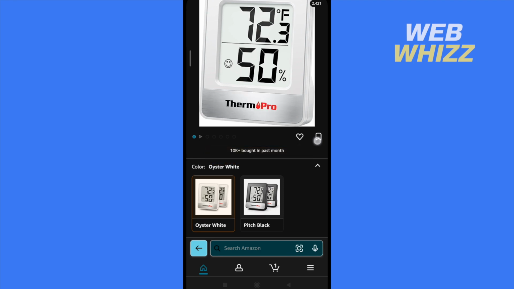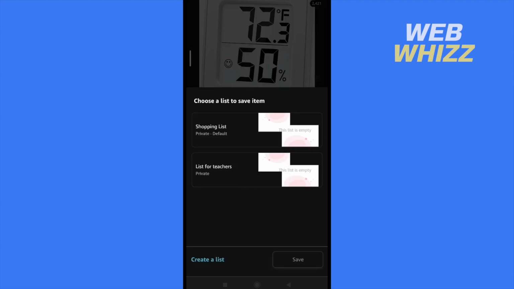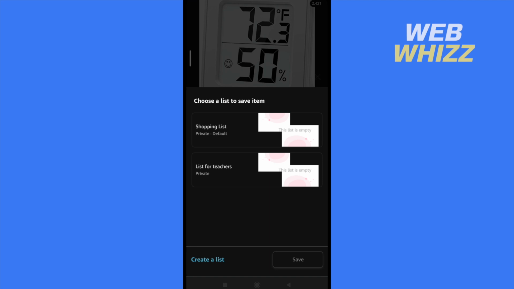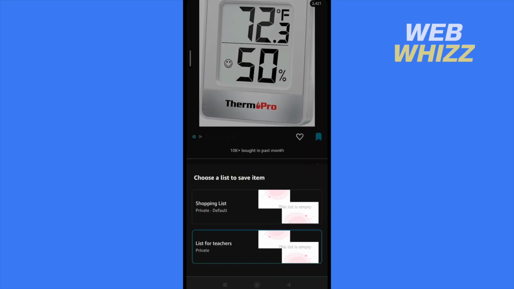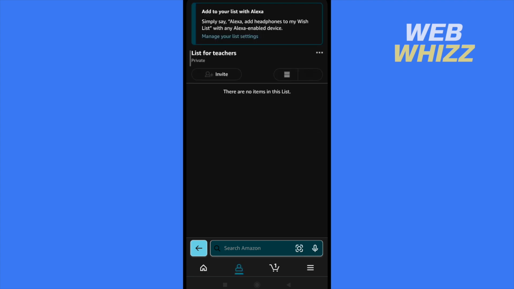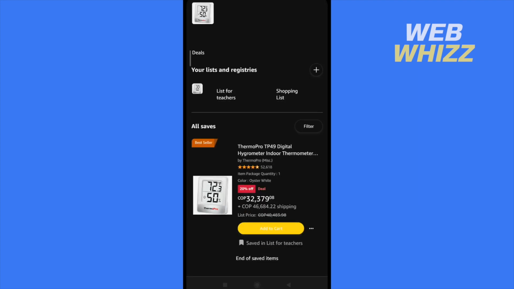I'm going to hold the symbol, and in that way this is going to let me see if I want to edit the shopping list or the list for teachers, because if I just click on it, that's not going to appear. Okay, this item has been added to shopping list, but you must hold the save and now list for teachers, save, and that's it.